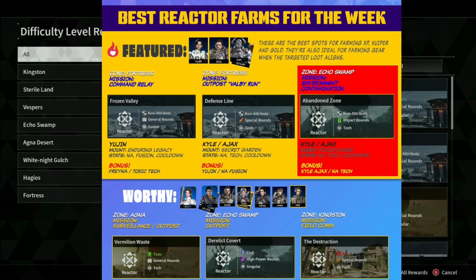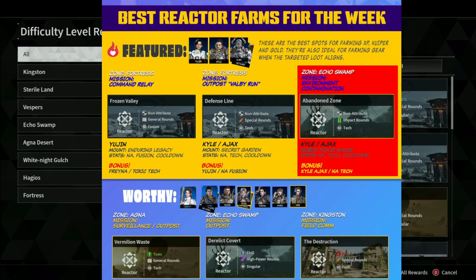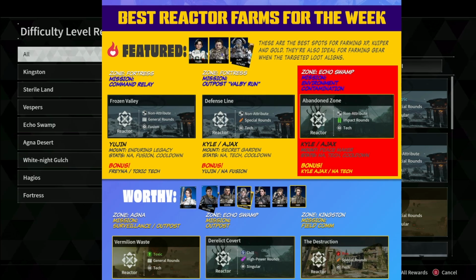So if you really want to get the Enduring Legacy mount, then you're going to want to spend more time in Frozen Valley. If you're more interested in farming Kyle Ajax and Eugen at the same time instead of Eugen and Freyna, then you're going to want to spend more time in defense line. There you go. And now, here we go.